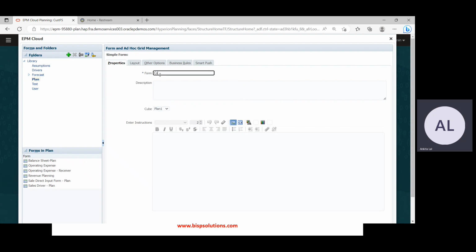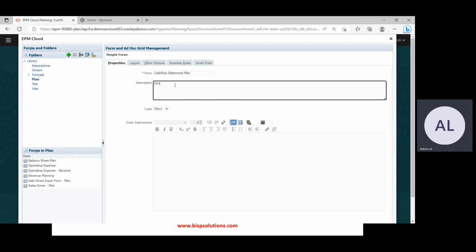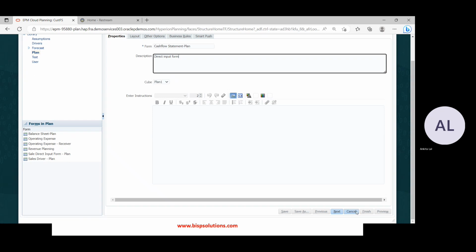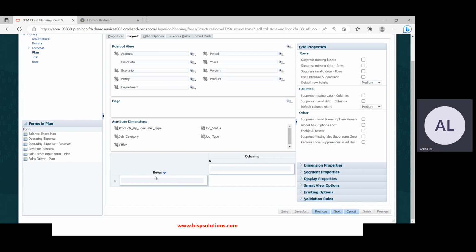This is the cash flow statement. And this is going to be a direct input form. After that, I will click on next.